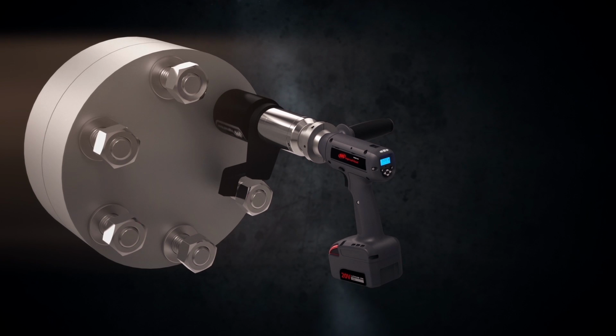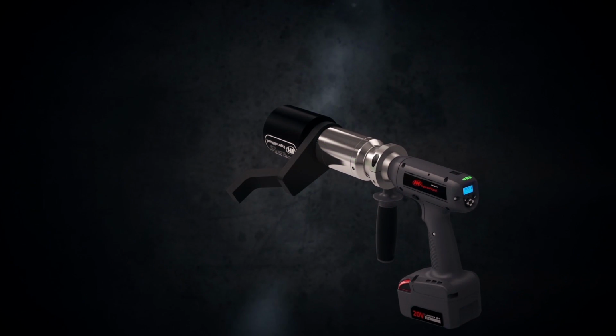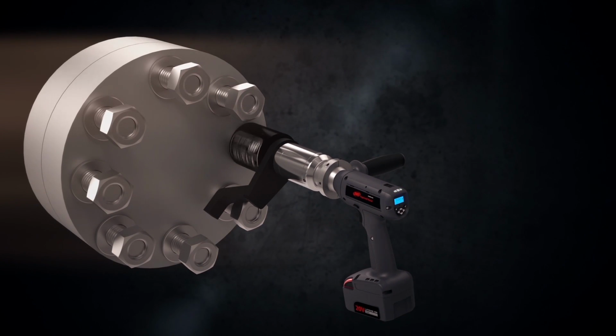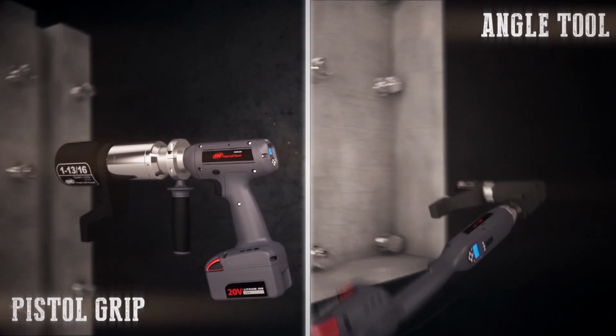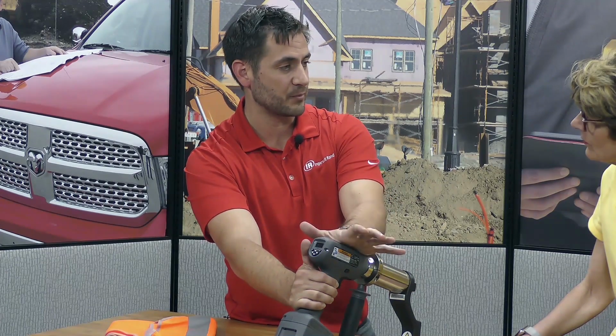On top of that, the LCD actually gives you feedback. If the tool runs the bolt down and it doesn't achieve its desired torque range, it will turn red and let you know something went wrong with that joint. Maybe the bolt was stripped, maybe there was something in the thread. That's not good. So it's actually telling you something is wrong. And on the flip side, if you ran the bolt down and it was stripped and didn't rotate enough, it also turns red and says, hey, you hit the torque, but you didn't finish the operation.